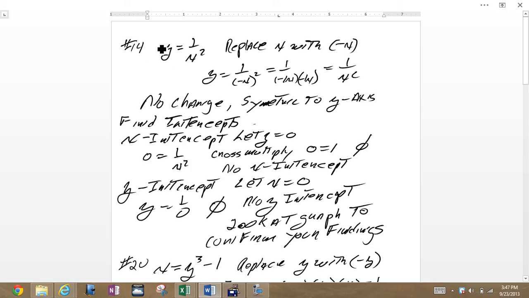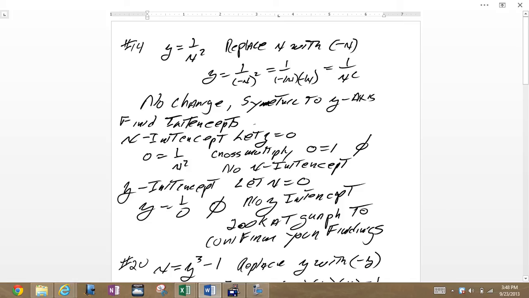Here we are asked to take a look at y equals 1 over x squared, okay? And with that, we want to test the symmetry. Right off the bat, you should kind of suspect that since the x term is being squared, it's going to possess that symmetry about the y-axis. Now, legitimately, we should run the test. That is, we should replace the x with its opposite, and in doing so, we're going to check to see what that ends up giving us.